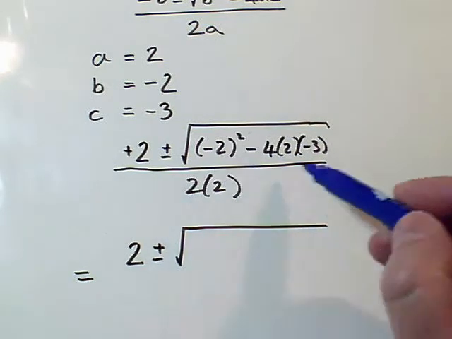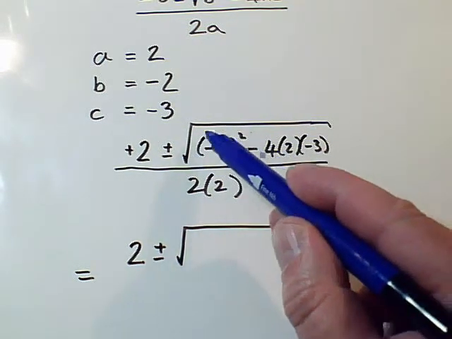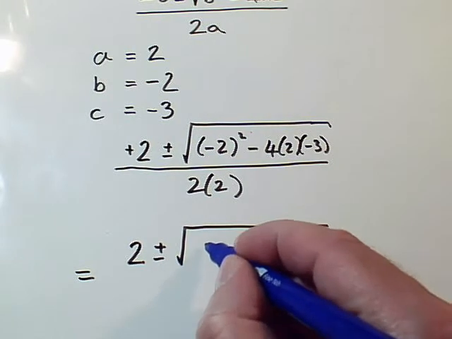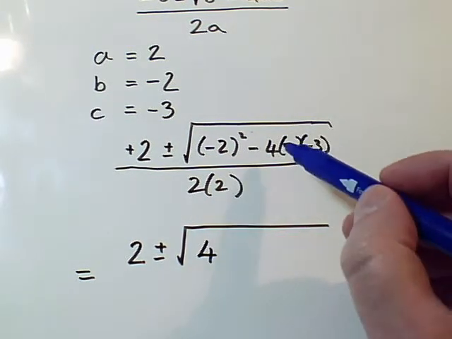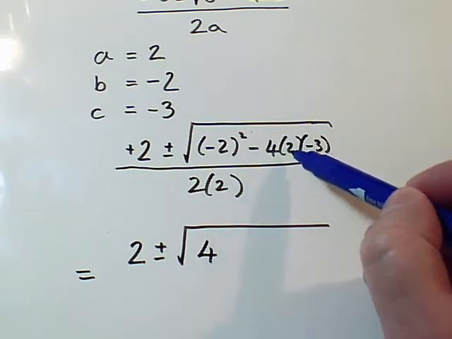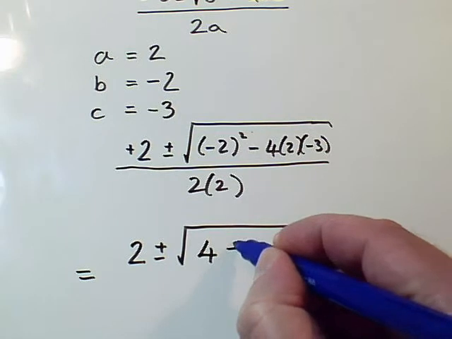Now, we don't want to try and hurry ourselves too much on this. So I'm not going to try and get this as a number just yet. I'm just going to get the minus 2 squared. Anything squared is positive, so that's plus 4. Be really careful with signs here. I've got a minus times a plus times a minus. Minus times a minus is a plus, so it's going to be plus.